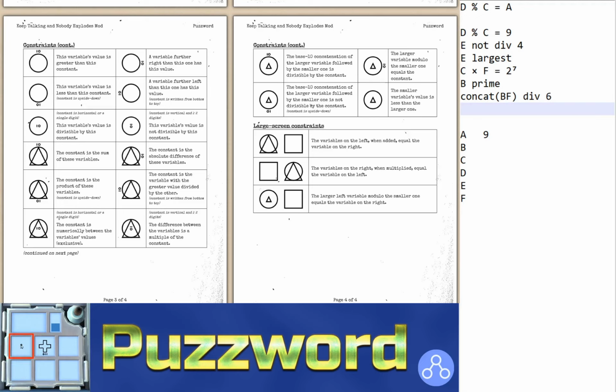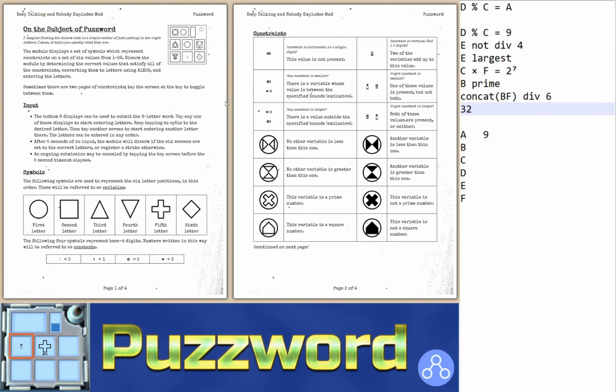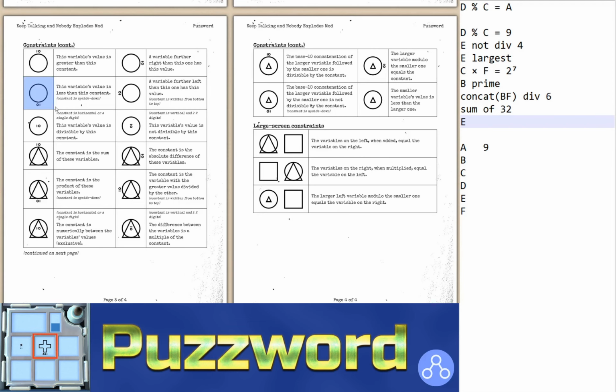Then we have a vertical 2, 0, 0, which is 32. And vertical means that two of the variables add up to this value. So we have a sum of 32 somewhere. And finally, echo has a value underneath, which, as you can see here, means that the variable's value is less than this constant. So echo is less than this. And remember that when it's on the bottom, it is written upside down. So we have 1, 1, 2, which is 16 plus 4 plus 2, which is 22.